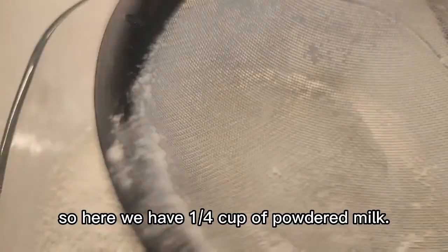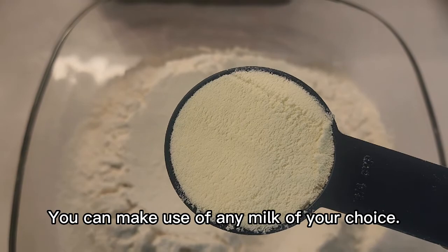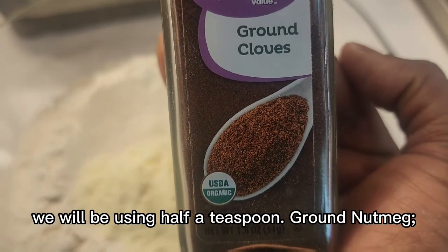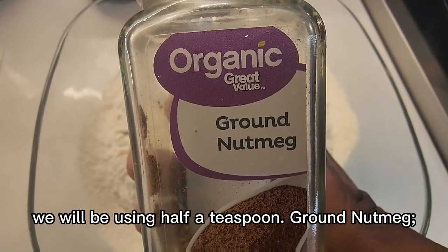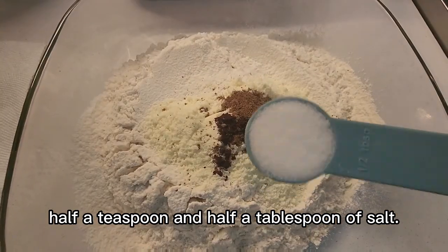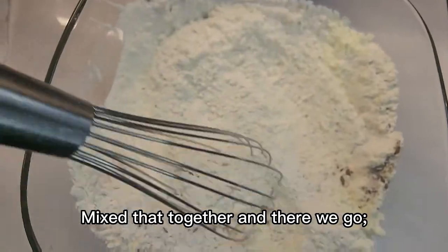So here we have 1/4 cup of powdered milk. You can make use of any milk of your choice. Ground cloves, we'll be using 1/2 teaspoon. Ground nutmeg, 1/2 teaspoon, and 1/2 tablespoon of salt. Mix that together and there we go.